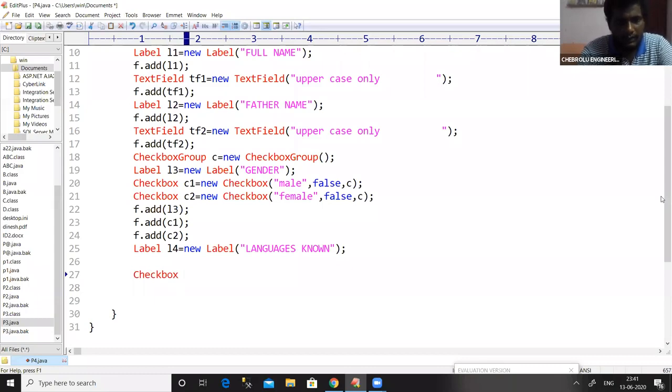Checkbox C3, because we have already taken C1 and C2. Checkbox C3 equal to new Checkbox of, first one, for example, Telugu, and then I want to create two more checkboxes.